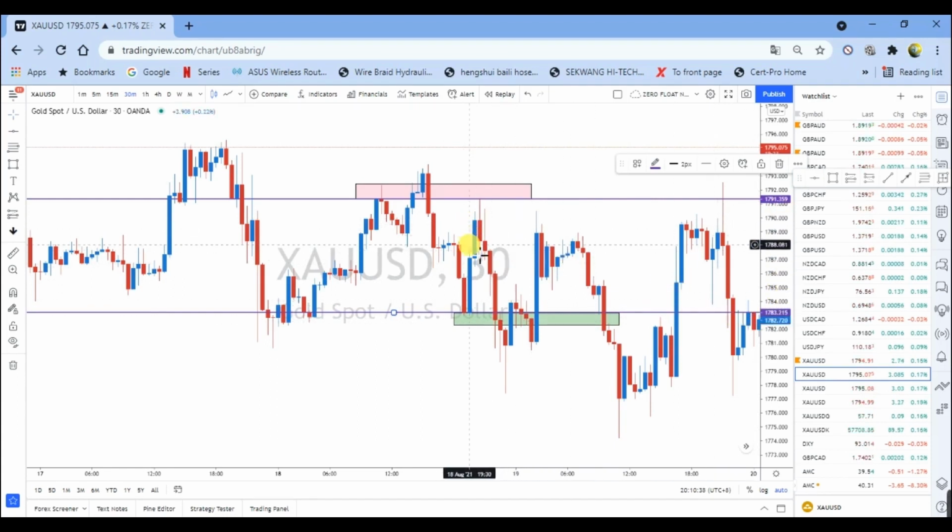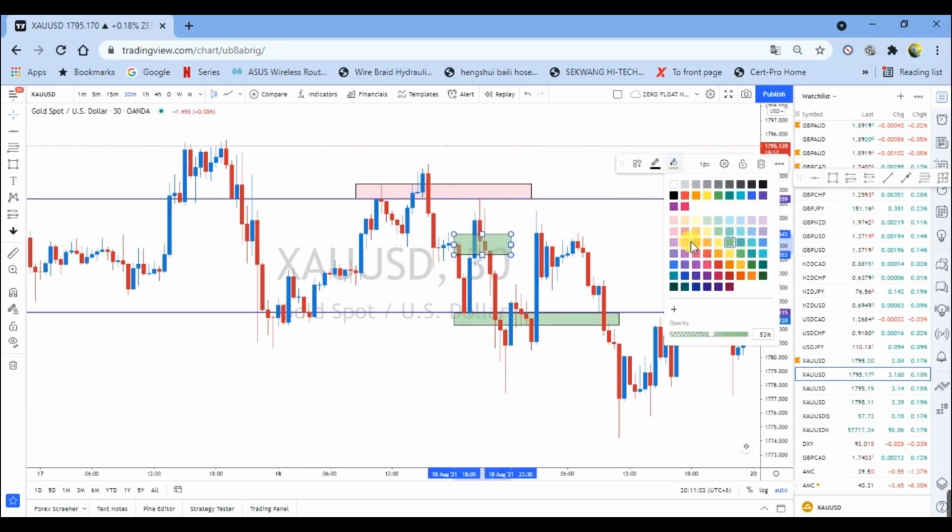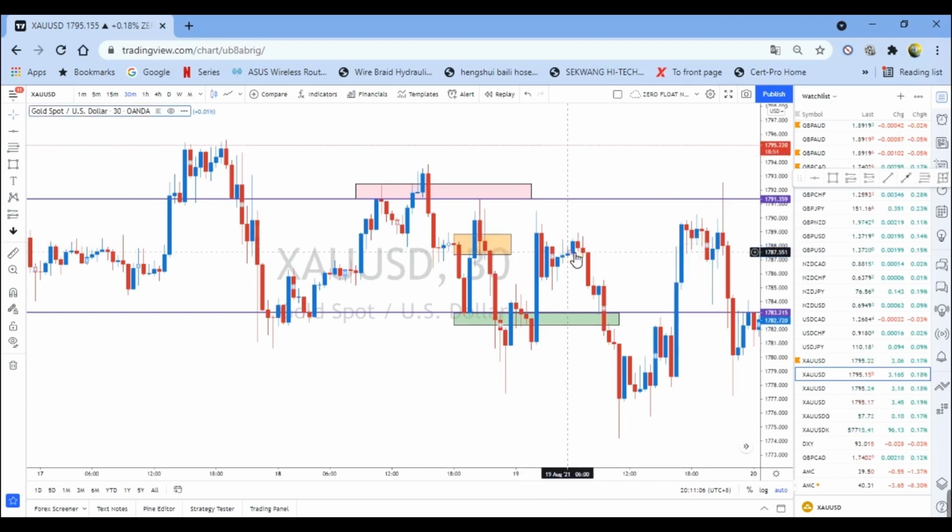Now, as we can see here, in the M30, we don't find any roadblock. One of the roadblock we can find here is this, which is the base that has been broken. Okay, so price broke this supply zone, which is called the drop base drop, broke the supply zone, comes back in this area. As you can see, price reacts to this roadblock temporarily. Let me mark this as a blue zone. Maybe, yeah, orange zone. Okay, so price comes back to this area and then goes back up before it continues on the downtrend to our take profit area.